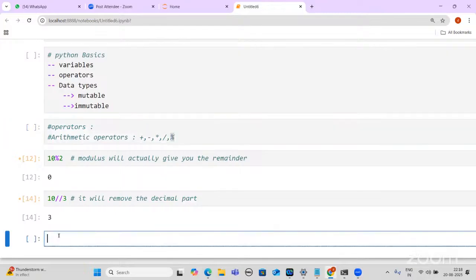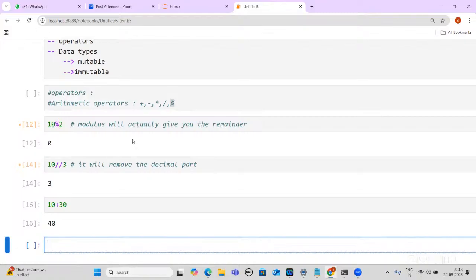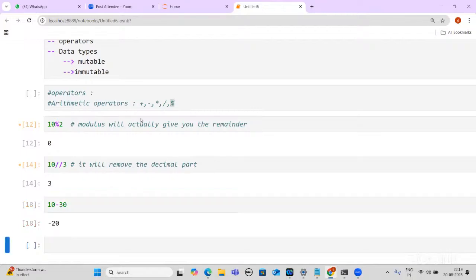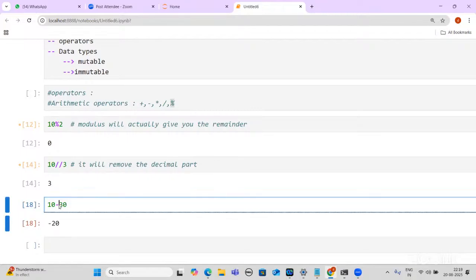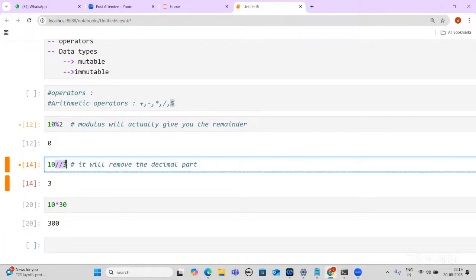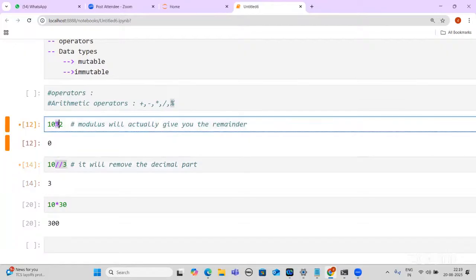Everything else, like if I give 10 plus 30, we all know this, right? 40, and this is very basic maths. These are the arithmetic operations. The only thing you need to remember is double slash and percentage. If you use percentage, it will give you the remainder. And if you use double slash, it will delete your decimal part.